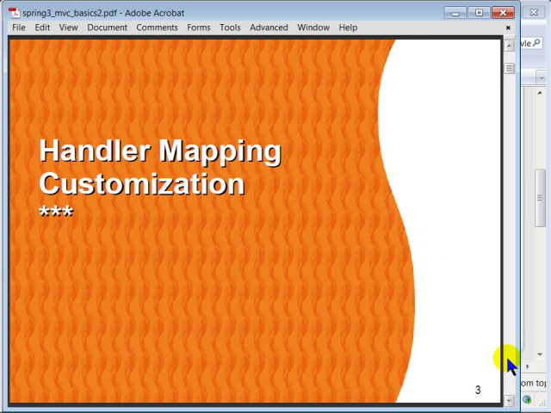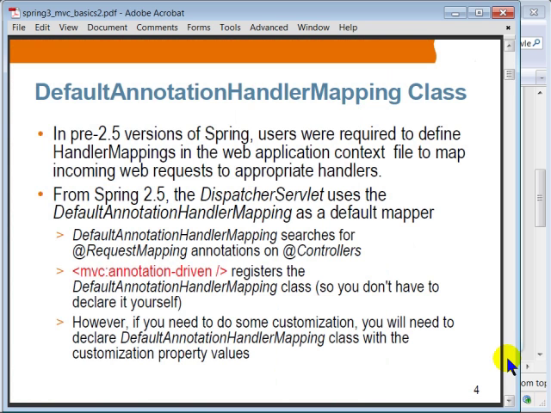So let's move on to HandlerMapping customization. Before 2.5, you had to specify your mapping information in the web application context file. Now in Spring 2.5 and after, there is a class called DefaultAnnotationHandlerMapping. This is something that we actually used in our previous class, and it is used as a default mapper, so you don't have to specify it.